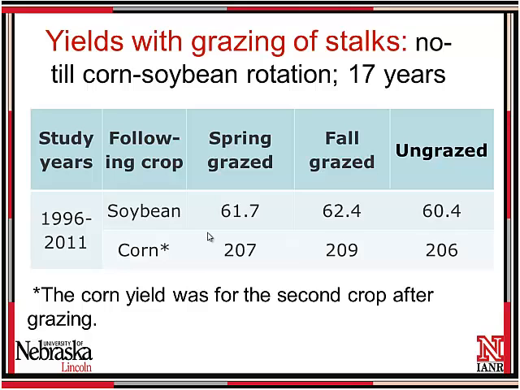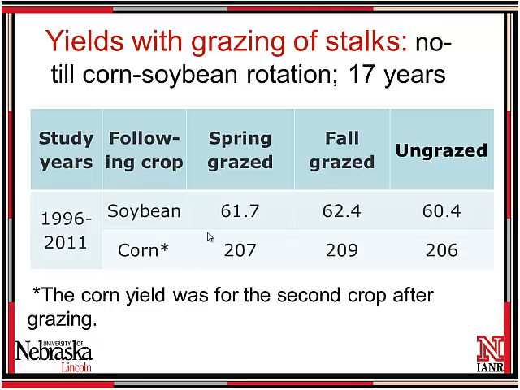There was spring grazed, there was fall grazed, and there was ungrazed. And these are the average yields. Not very much difference, but certainly no yield loss due to grazing or compaction or whatever it might be. The spring grazing was intended to create a worst case scenario. And so they had their animals out there right up until the day of planting or the day before. A worst case scenario. So often a bit wet out there and more compaction than you would like to see, but it did not result in a loss of soybean yield.